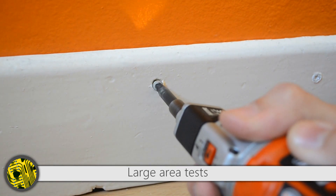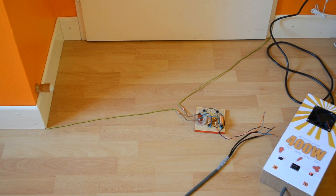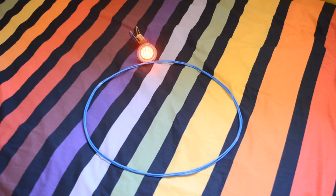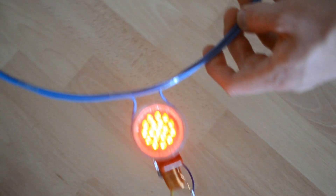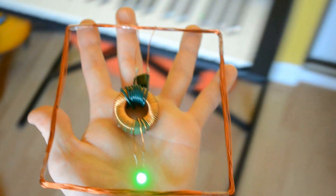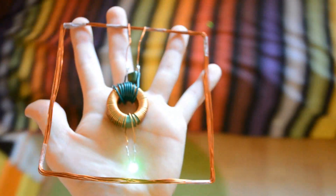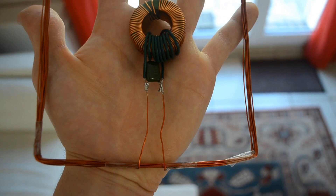Now we will transfer power on the scale of an entire room. We decided to enlarge the size of the transmitting coil — it covers an entire room since we set it under the baseboards. A first test with a mains LED bulb: with a sufficiently wide coil and well-tuned resonance, it lights up in the entire room. This small surface coil is enough to light an LED throughout the room. No matter where we are, the LED lights from floor to ceiling. It also lights up in next rooms and next floors.